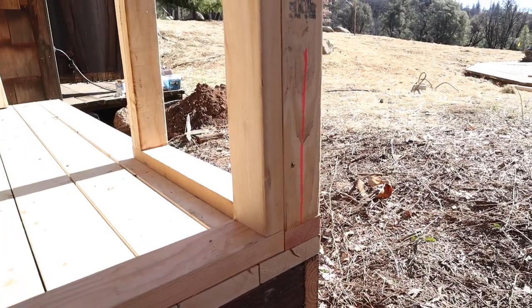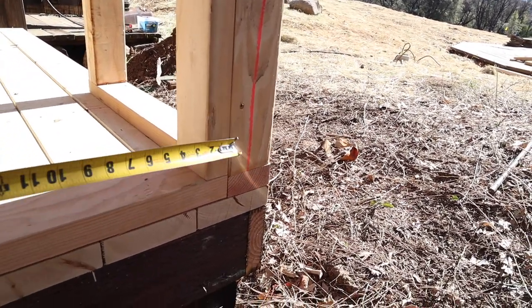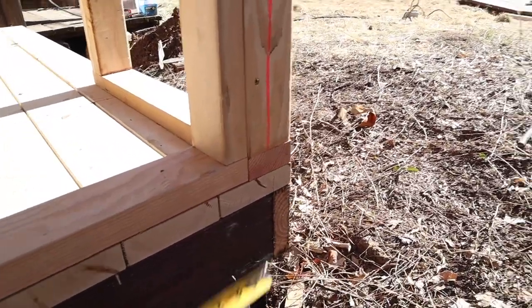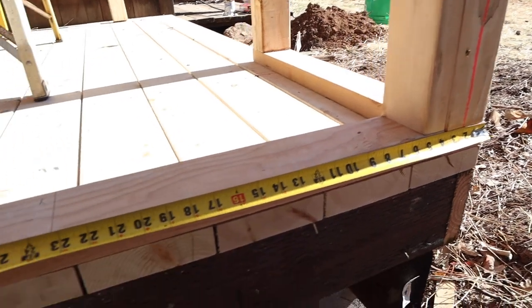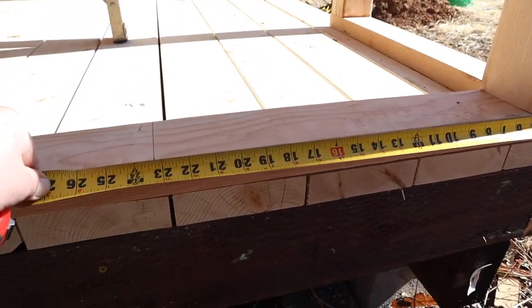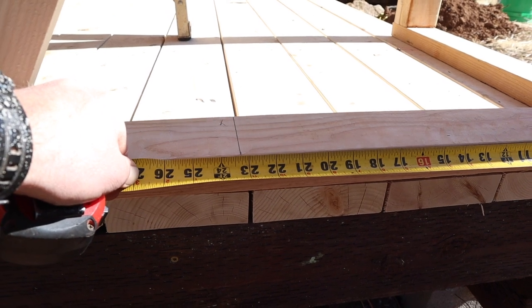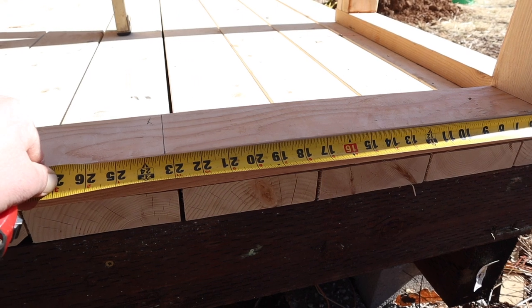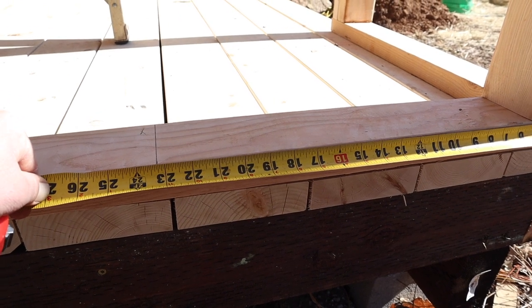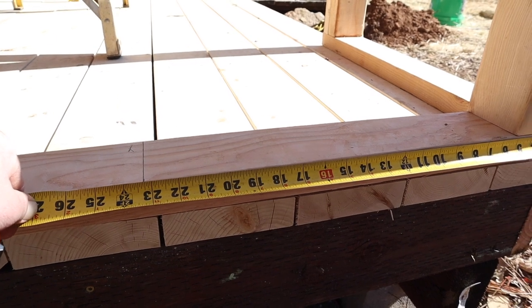All right, so I wanted to give a quick tip on framing layout. Rather than making my layout off of this stud, because then it wouldn't be correct, what you do is you hook your outside wall and measure over and start your layout there. As you can see, this one is 23 1/4. That is because it's going to be 24 inches on center, and 23 1/4 is half of a stud, half of 1.5 inches. So the center of the stud will be at 24.